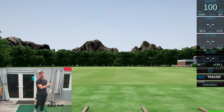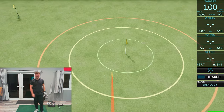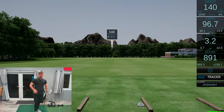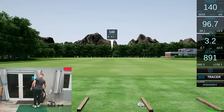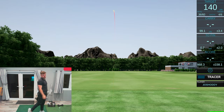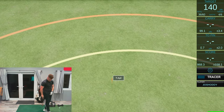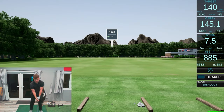Go hard. Go. Felt that touch short. Okay, 140. I like this number, just a full pitching wedge. Very well struck, this might need to sit down. Yeah, it did. Felt that, that was just like hot out of the screws.